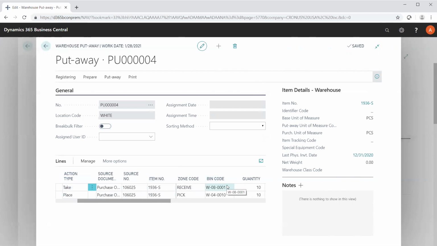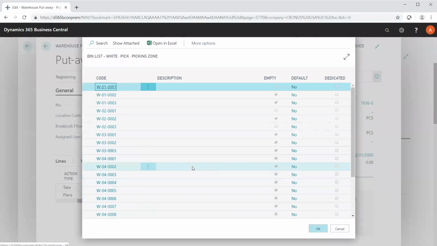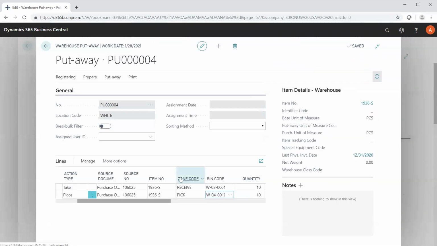This could be a loading dock door. The receiving zone W-08-0001, and put them into this bin code, W-04-0010. And I can choose a new bin if I want to, but the system is directing me that that's where these belong.